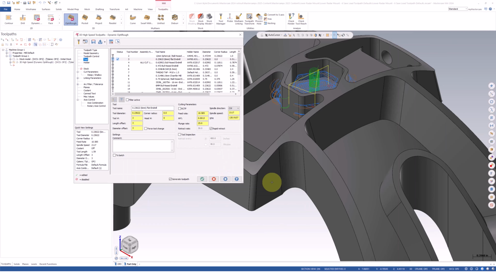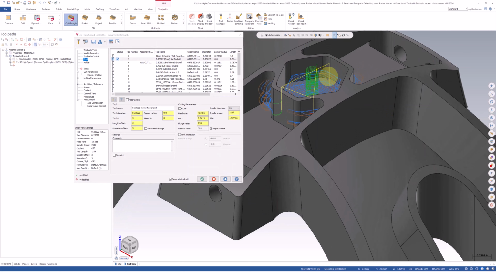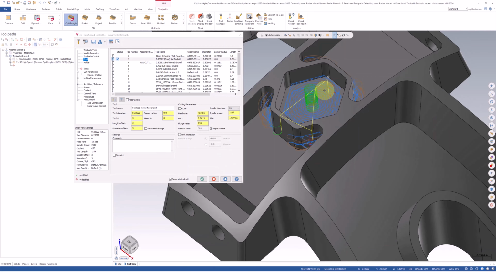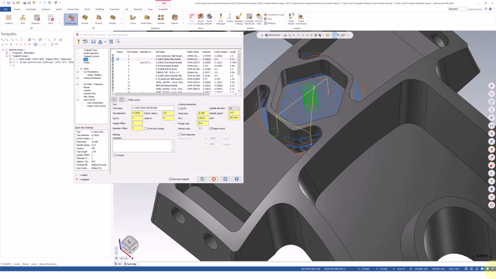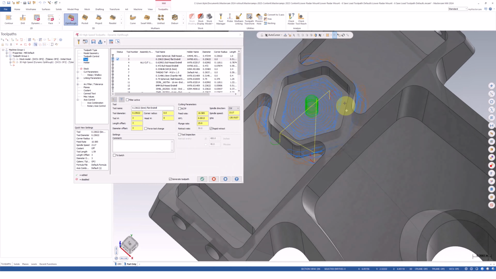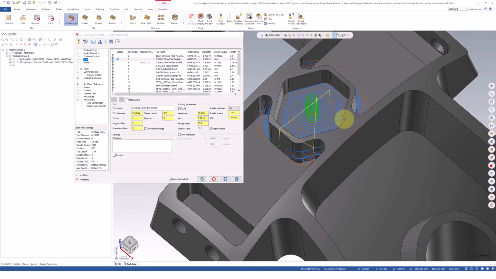So we can see what the default has given to us. It's violating right now. It's maybe not doing the step down we want. If we make the part see-through, we can see that it's crashing all through this. Let's say that we have a custom toolpath or OptiRough path that automatically knows to use a silhouette boundary. Maybe it's something we have set up for pockets, like we have in front of us here. So let's go ahead and load our new custom default list.